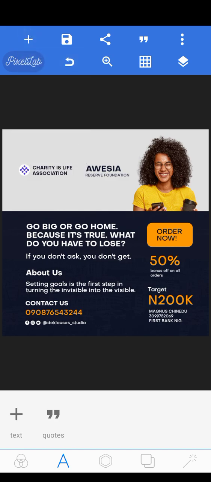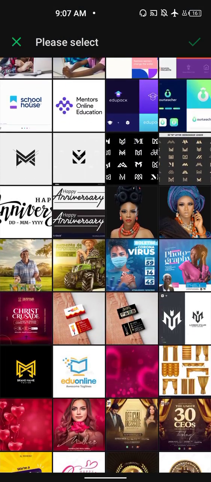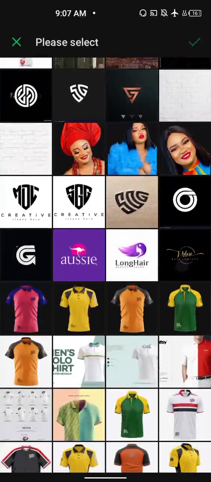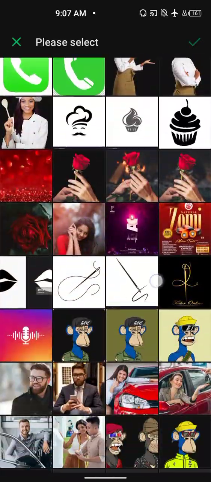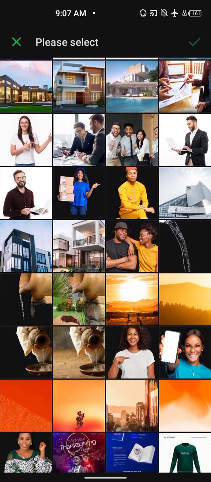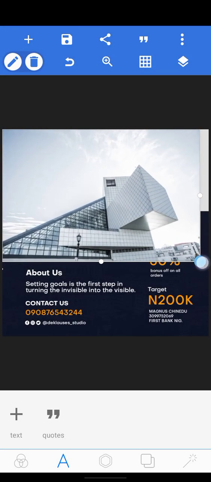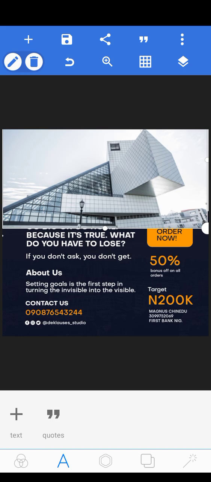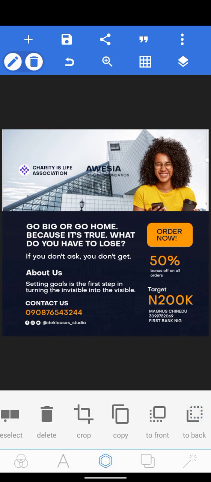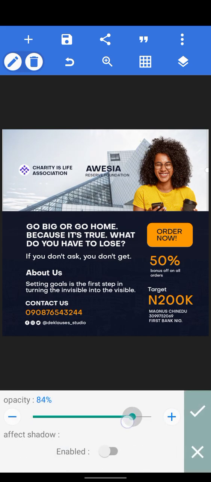All right. One more thing, I might choose to place something at the back of the background the guy is standing on. Something white, like a background that is white actually. Let's say a building. Yes, let me use this building. So I'll just say here to back, it goes to the back. Bam. Then I'll go to the opacity of that building and just reduce it so it doesn't become too pronounced. Reduce it to 30. I have 30 here.